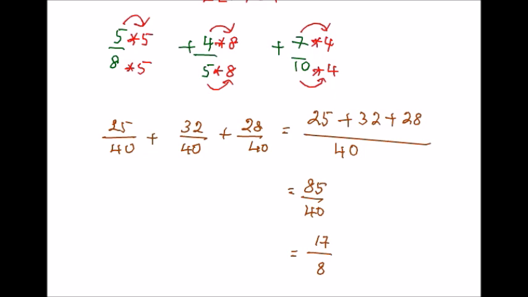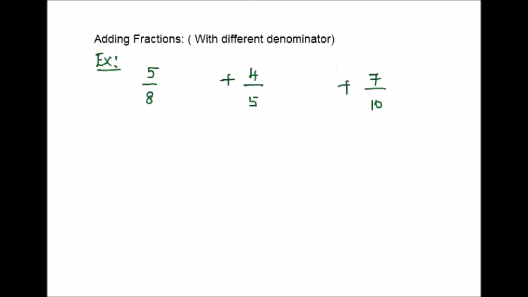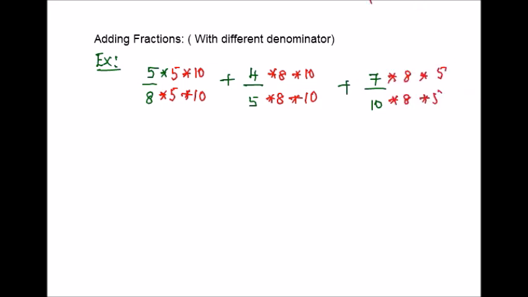Okay, now let me show you how to do cross multiplication with this same question. Multiply the first fraction by denominators of other 2 fractions. I'll choose some different color. Multiply by 5. Multiply by 10. Same way, multiply the middle fraction by the denominators of other 2 fractions. Multiply the third fraction by denominators of first 2 fractions. I'd like to remind you, whatever operation you're doing with the denominator, you have to perform the same with the numerator too. Now let's perform multiplication.